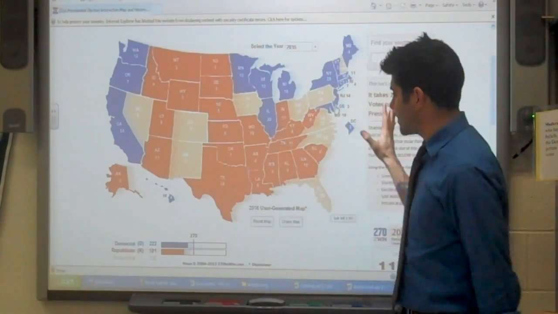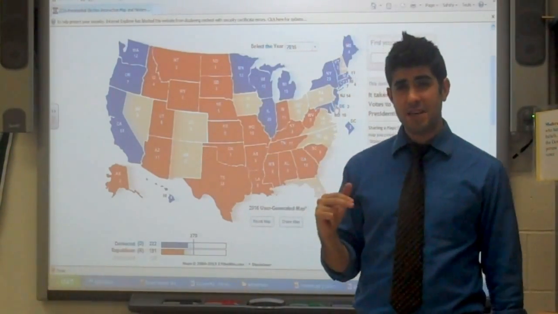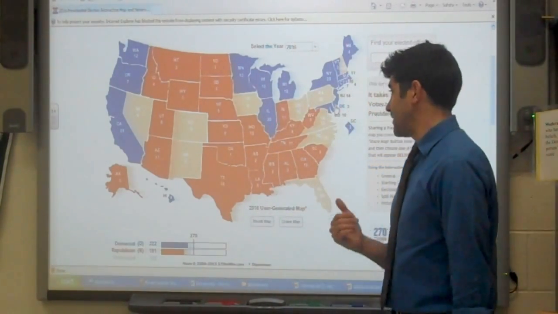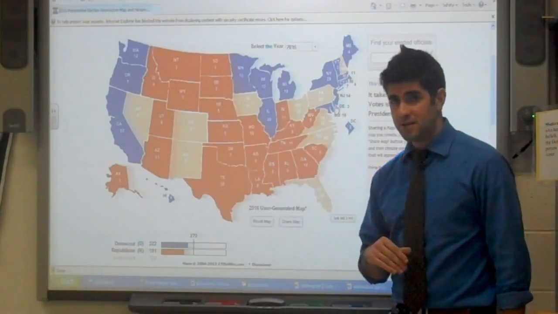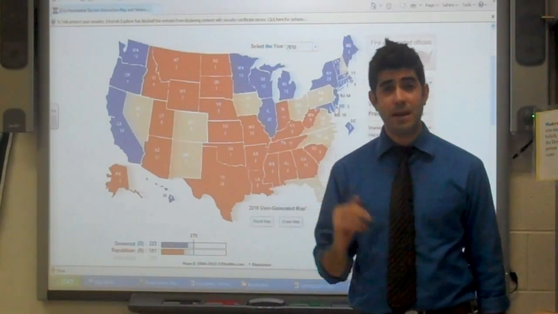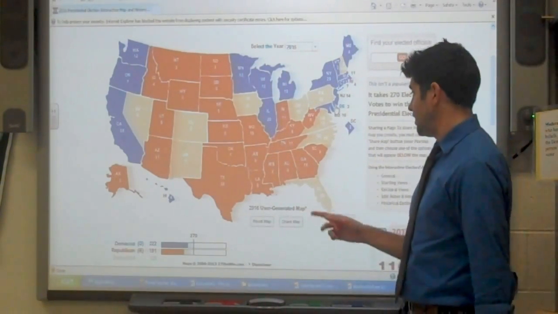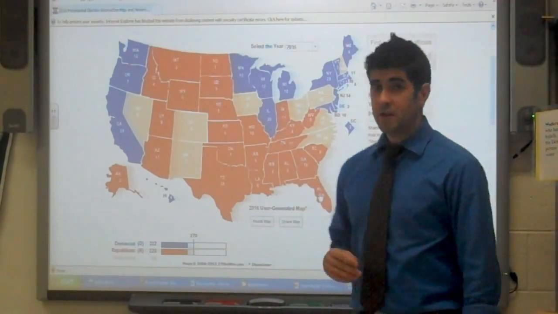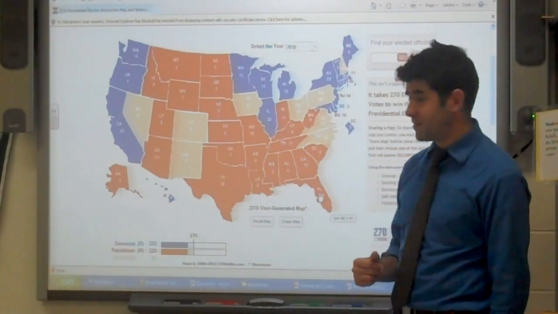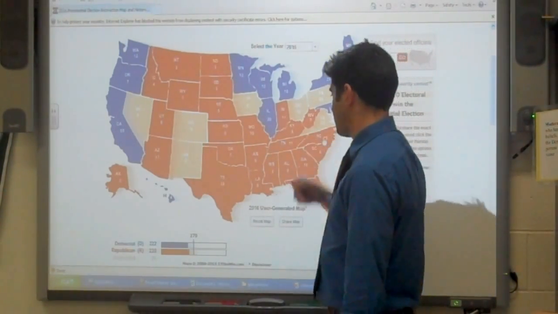The states that are probably going to determine, again, who wins the presidency in 2016 are the states that are not colored. Okay? And the cool thing about this map, you can play around with it. So again, what could a Republican do to win back the White House? What's the least amount of states he or she could win? Well, they have to win Florida. If they don't win Florida, they're in an uphill battle because that would be close. That puts them almost in line with a Democratic candidate. They would have to win probably North Carolina like Romney did.